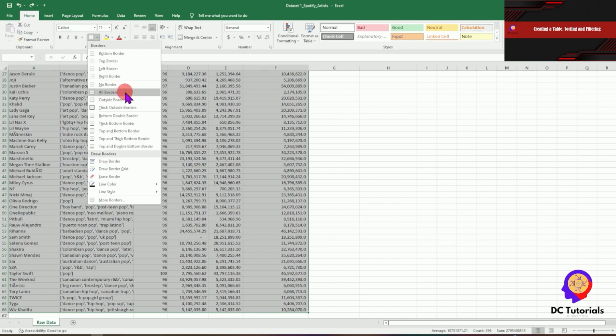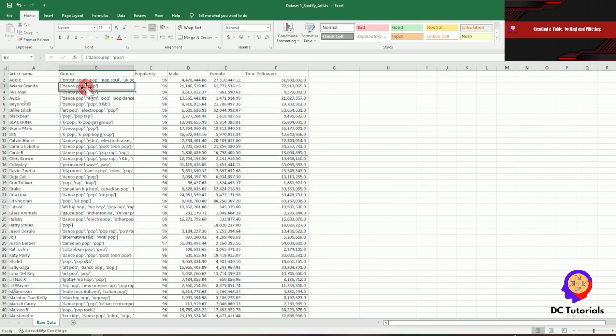So we can select this to put borders in all sides of your cells. You can also just click this for outside borders only or thick outside borders, and you can format your borders here, the style. So for this example, I will click all borders so that every cell will have border.